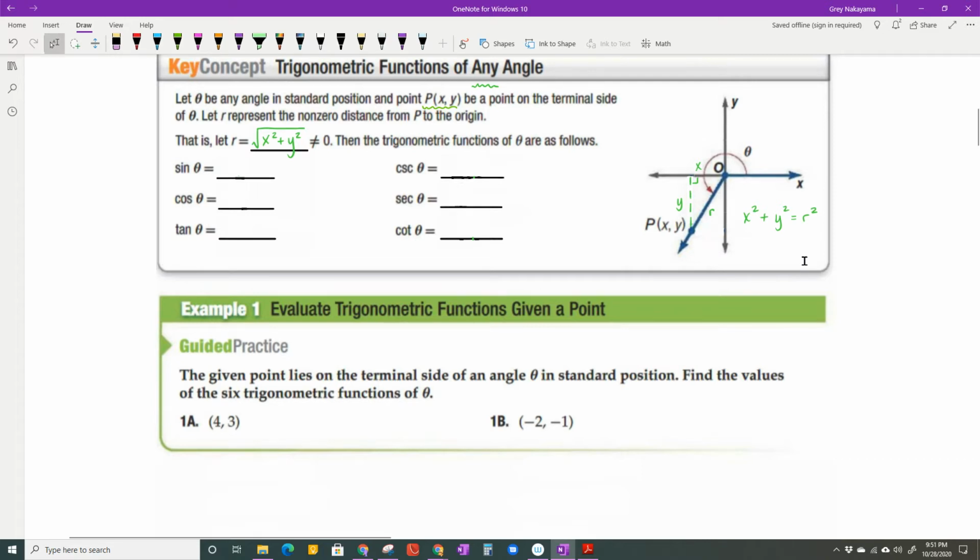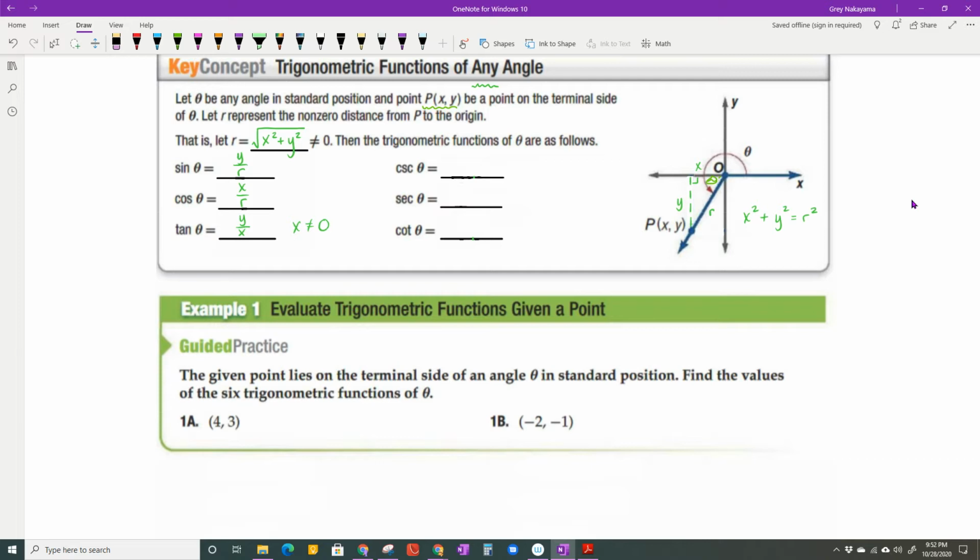Then the sine of the angle. Remember that this angle right here is your theta, your new theta, because that is the acute angle made with the x-axis. So when we find all these trig functions, we're basically talking about that angle right there. What is the sine of the angle? Well, it's opposite over hypotenuse, which is y over r. Cosine is adjacent over hypotenuse, which is x over r. Tangent is opposite over adjacent, which is y over x. But of course, x can't be 0 because we can't divide by 0.